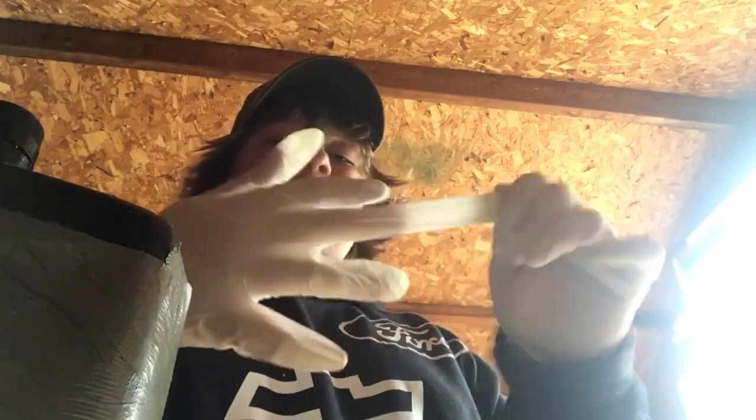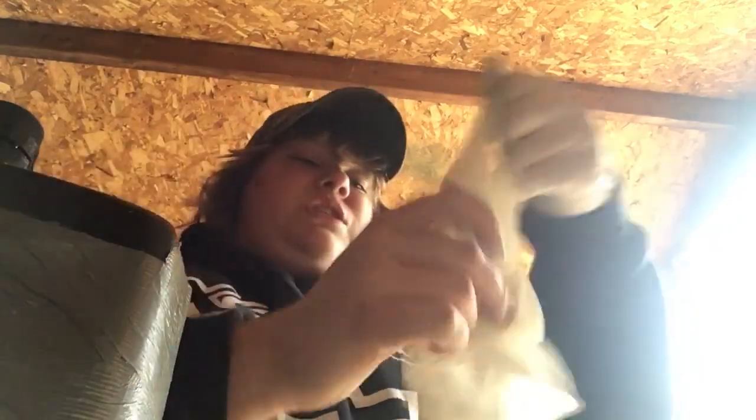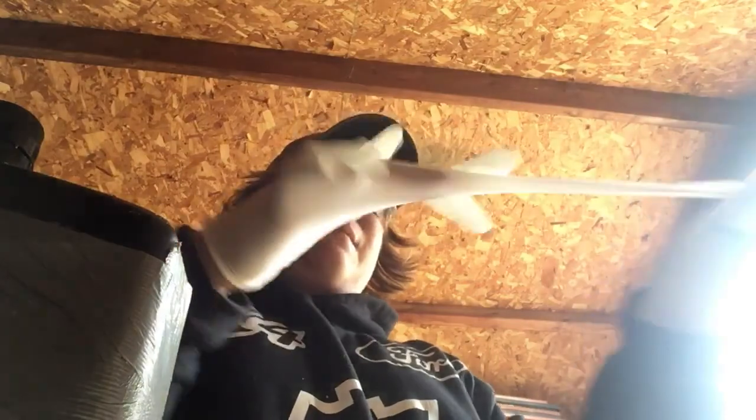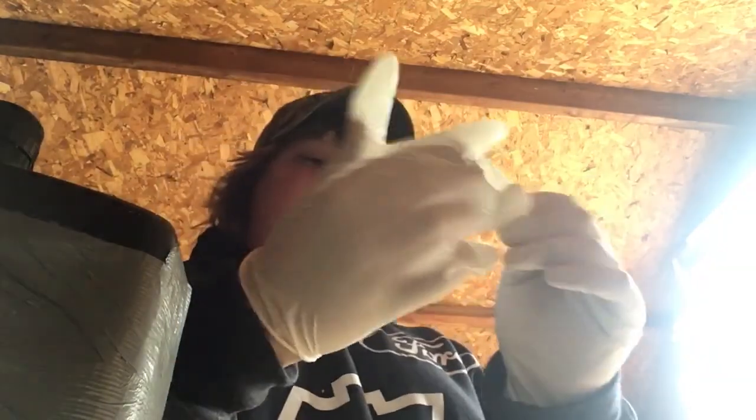Oh, I put them backwards. This is the thumb and this is the pinky. What's going on? These are really cheap dollar store gloves, so that's why they're paper thin plastic. You can pretty much see my hand. Don't really like these ones.